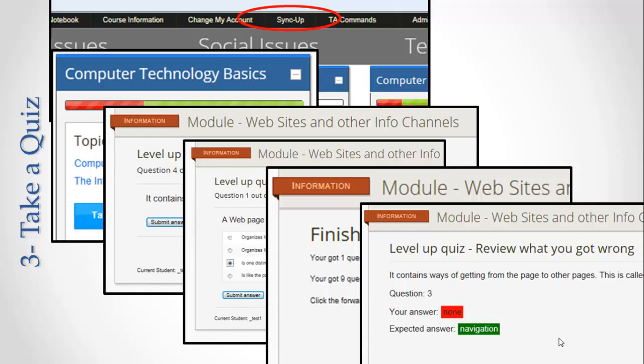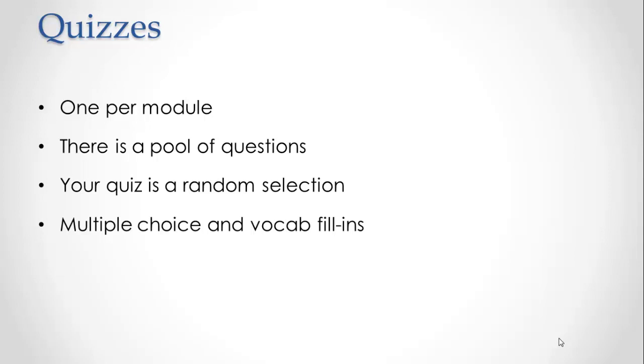Okay, so this is how quizzes go. I say, take my quiz. I go through all the questions of the quiz. When I'm finished at the last question, it gives me a summary. And then as I move forward, it gives me all the remediation, all the explanation for the questions that I've gotten wrong.